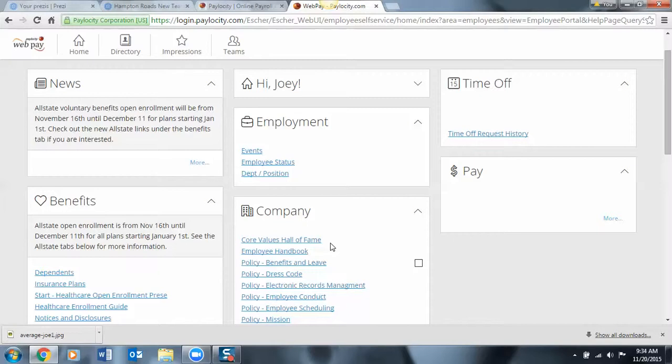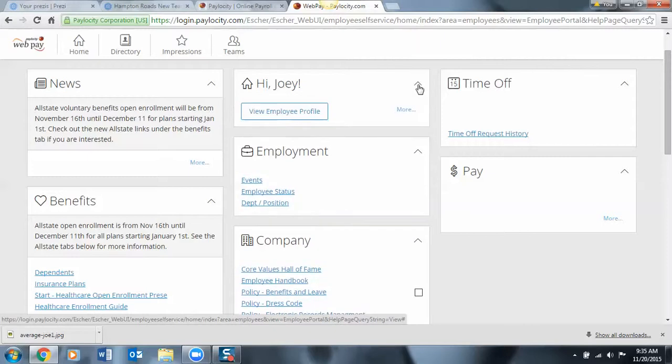Before I show you the features of the self-service portal itself, let's first practice setting up a profile. The first time that you log into Paylocity, we would like you to go to your self-service portal and we would like you to create a profile for yourself. It is a requirement that all SSVA employees create a profile in Paylocity. In order to do this, what you will do is find your name at the top. You're going to select the drop-down button and you're going to click on View Employee Profile.